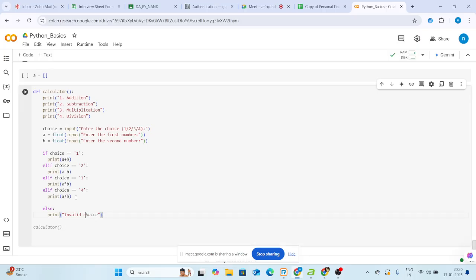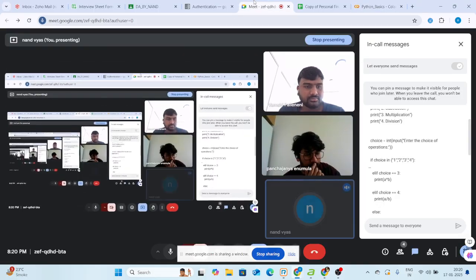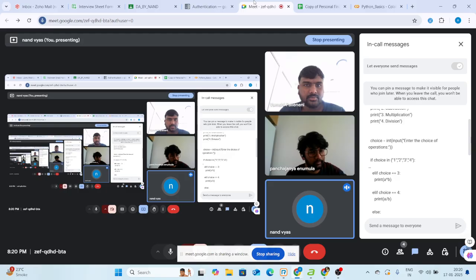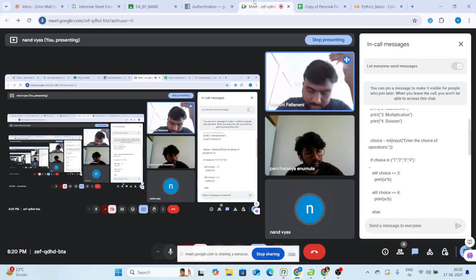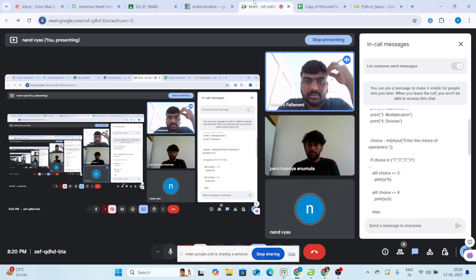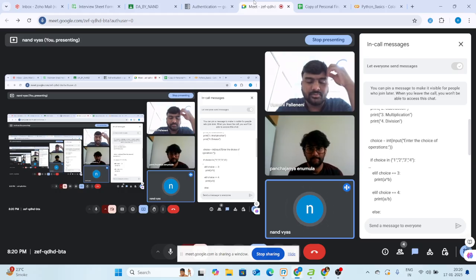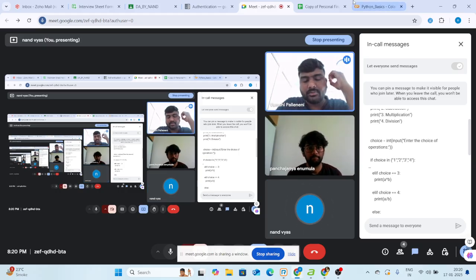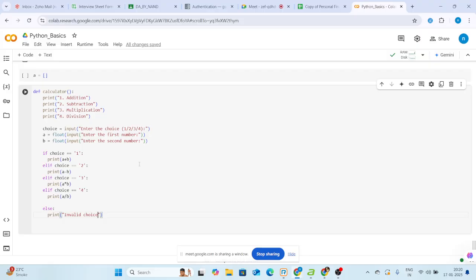Can we include a logic in division, like if b is equal to 0? Yes, you can include it. It's up to you. There are different edge cases. If you want to handle that edge case, like b is 0, you will get infinite, undefined result. So you can handle the different test cases. I am going to make a simple logic, but it's up to you to define and handle that. Okay, till now is it fine? Yes, it is fine.